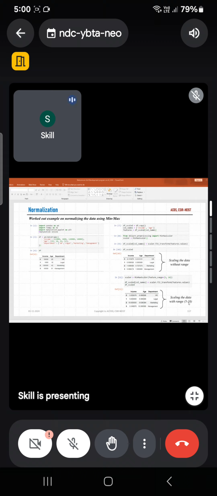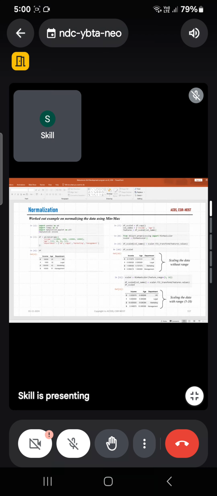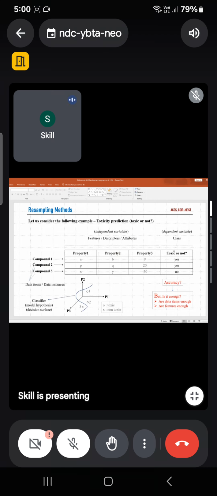Directly we are importing from the Python packages only, and then we are scaling the data. So the mathematical way I have shown you, and the coding way also I have shown you. So now next we will see the resampling methods.